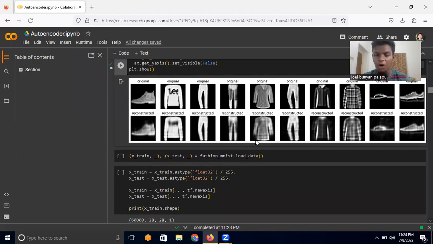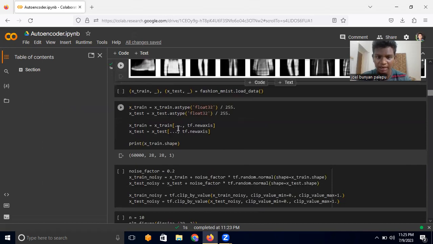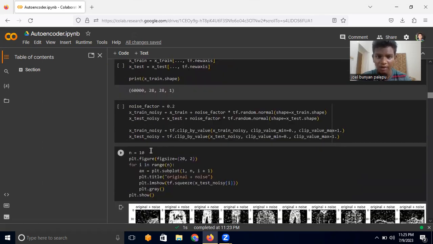Even the problem is not that hard, so 10 epochs have done the job. Remember we have only set one layer in the encoder and one layer in the decoder. So yeah, good performance. We don't have to run this again because we have already imported x test above. So again, no need of that.